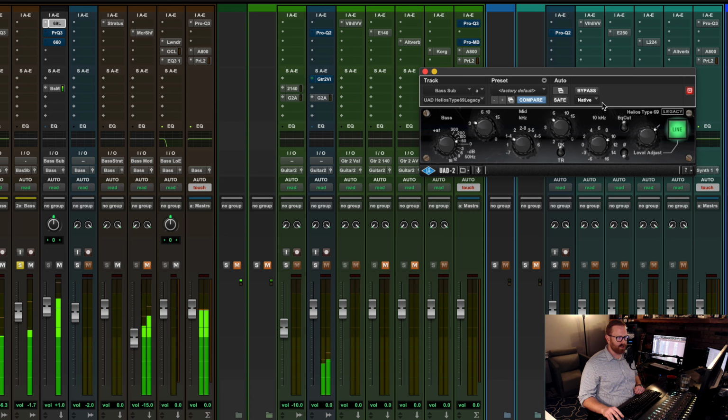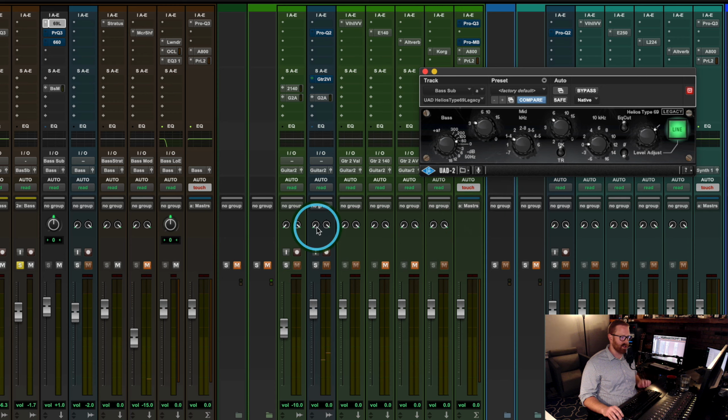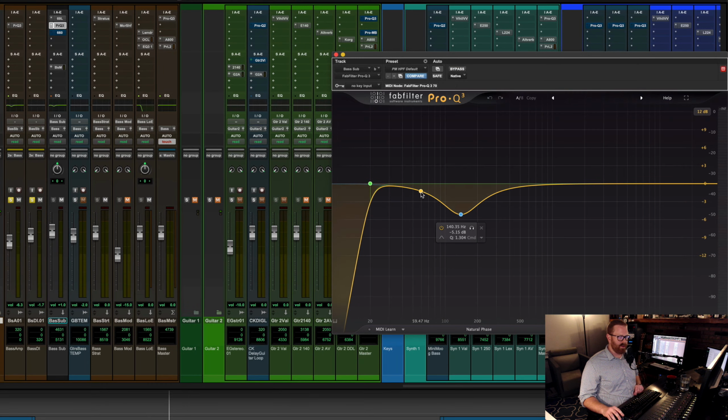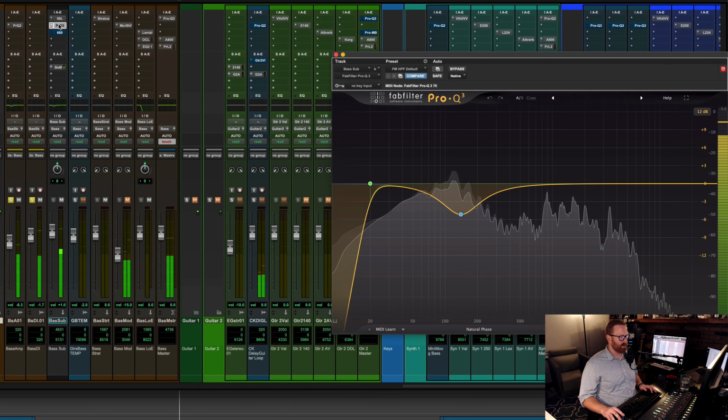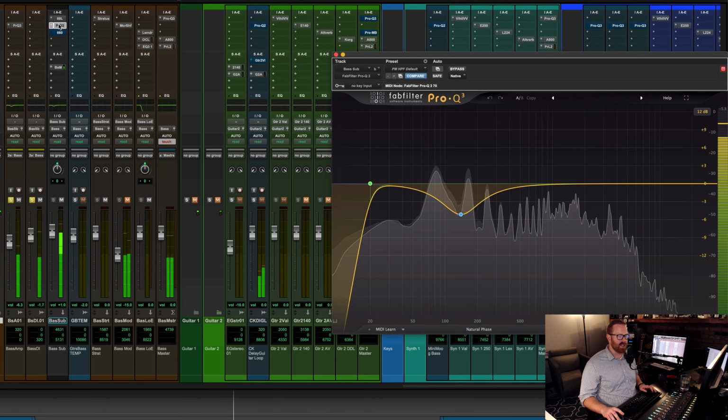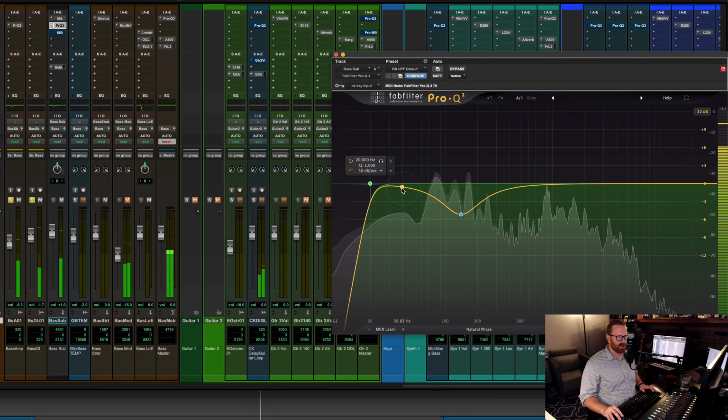Sometimes I'll jack this up to get some extra sizzle, but in this case I didn't need any of that 10K. But I love this. I should update to the new one because it does sound nice. But this is the old school Helios EQ. Even more low mids taken out. That can sound nice in a thick rock mix, but for this, since there's orchestra and everything like this, I just needed to clean up the bass a bit more. Leaving the low end, this low sort of fundamental notes here, but just taking out some of the high mids.